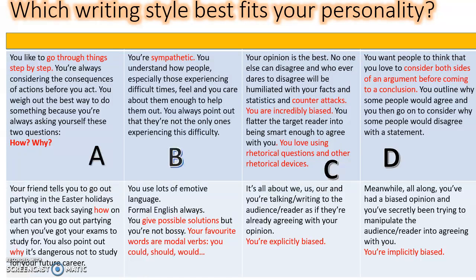Are you a writing to advise person? Are you a writing to explain person? Or are you writing to persuade, and so on? Read through these character descriptions here. So this is A, this is B, this is C, this is D. And really ask yourself, which writing style does my personality suit the most? It's just a funny way of trying to keep your memory in regards to the different writing triplets.